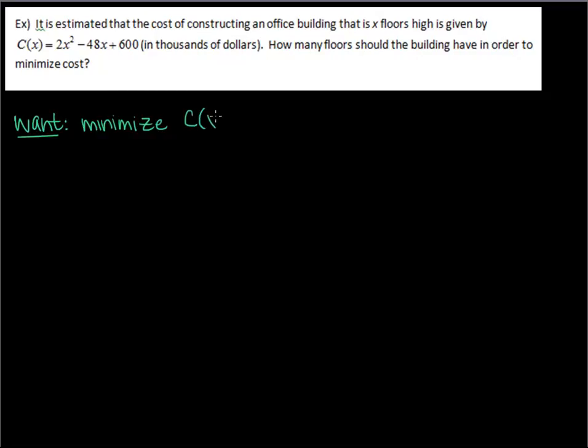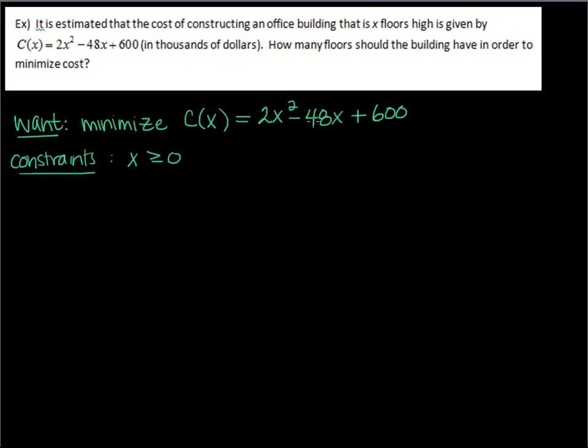I want the minimum of this cost function right here. So I'm just going to rewrite it. I'm given the function. That's nice. What are our constraints here? Well, hypothetically, the only constraint we really have is that x must be greater than or equal to 0. I could graph this and see if there is any other reason x needs to be constrained. But what is x again? X equals the number of floors.